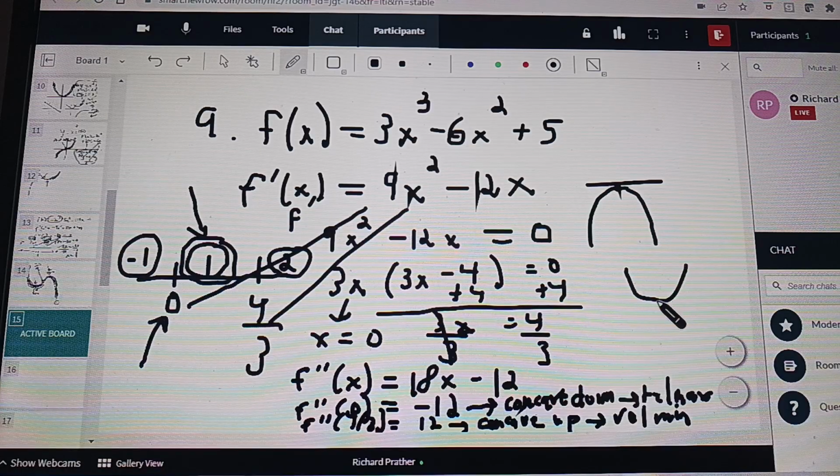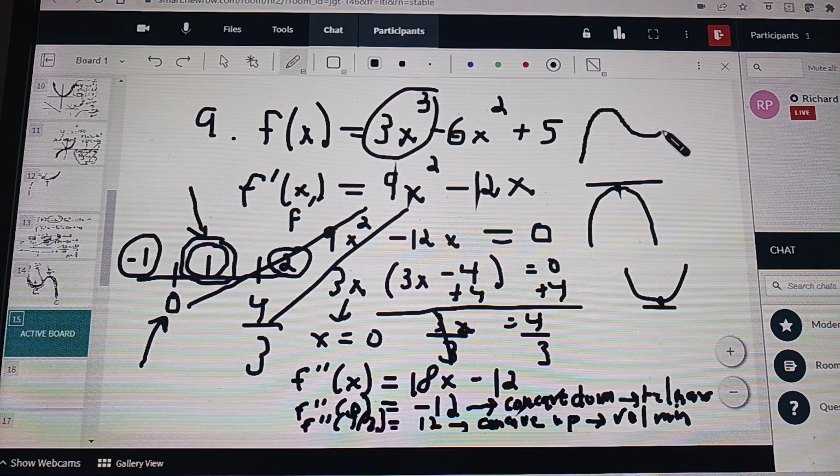Because you're going to look like this. And if you know that's a flat spot, then it has to be a minimum. So what this tells me is, and we know this from our algebra knowledge, positive x to the third graph looks like this. So it is concave down first from there to there. It's going to be concave down all the way to there. And then it's concave up the rest of the time. And that was confirmed right here. And that's an inflection point, although I don't really care about that for this problem.